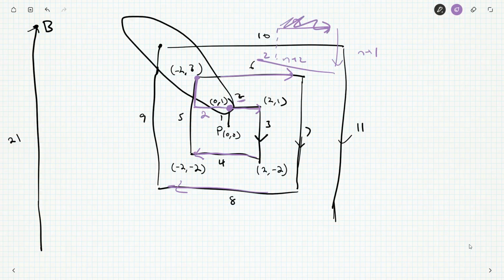Why? Well, from this point here, you go south by 3, and then 2 moves later, or 2 sort of lengths later, you go up by 3 plus 2. Or you go down by 7 and up by 7 plus 2, because it's 2 moves later. Okay? So the 3 cancels out with the 3, and you're just left with the plus 2 part. The 7 cancels out with 7, and you're just left with the plus 2 part of 7 plus 2, which is 9. Okay, so we always go over to the left by 2 and up by 2. Over by 2, up by 2. Over by 2, up by 2.